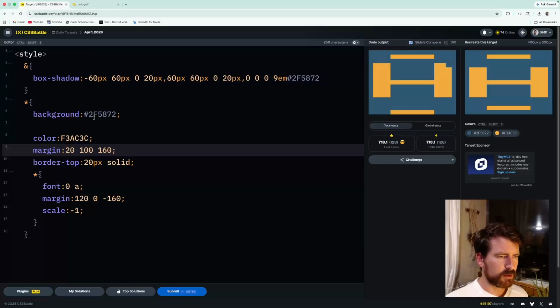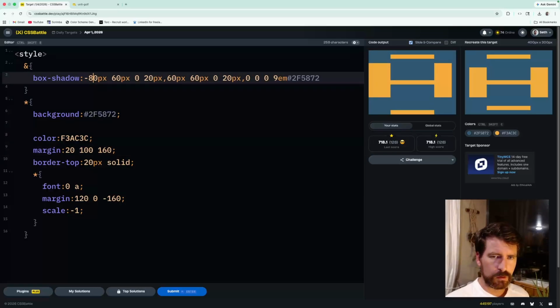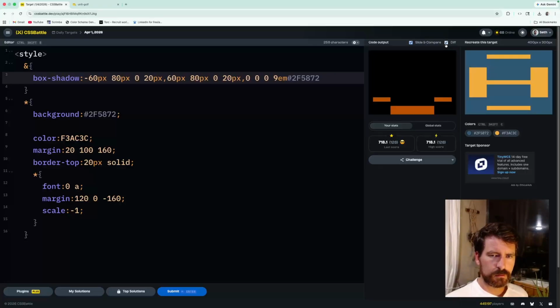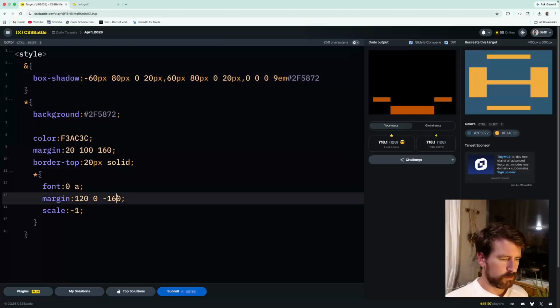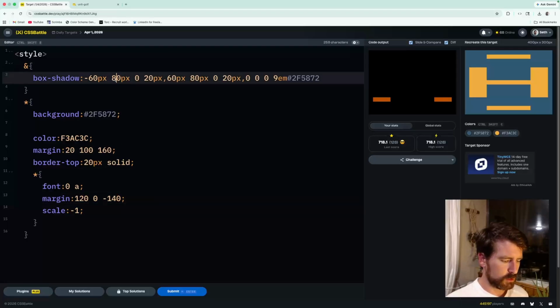But now our box shadows are too high. Do our box shadows need to move down more? That's right. There we go. That's too far down. Which one? Which one? There we are. Okay, okay, maybe it is.